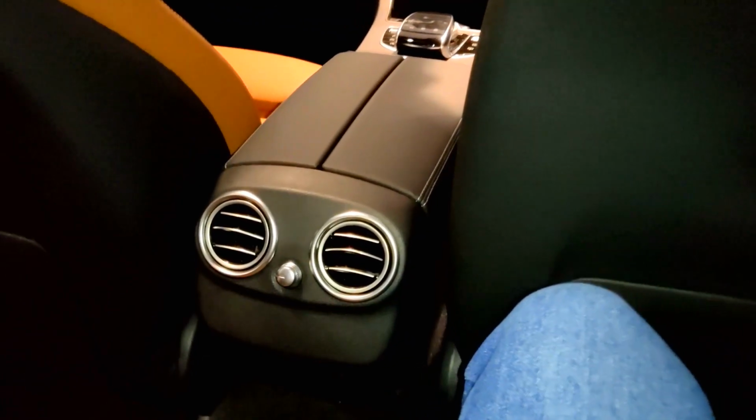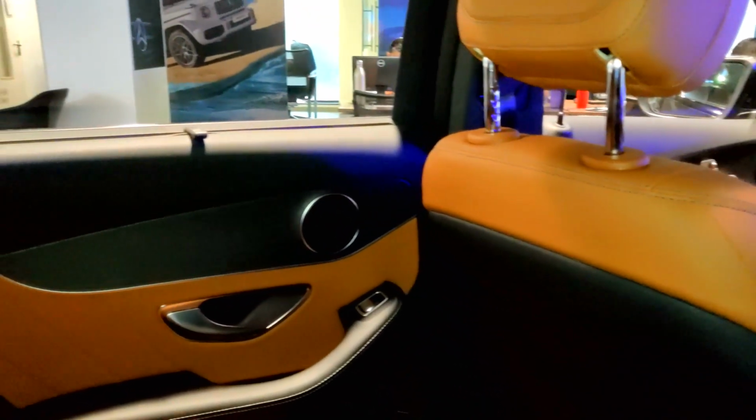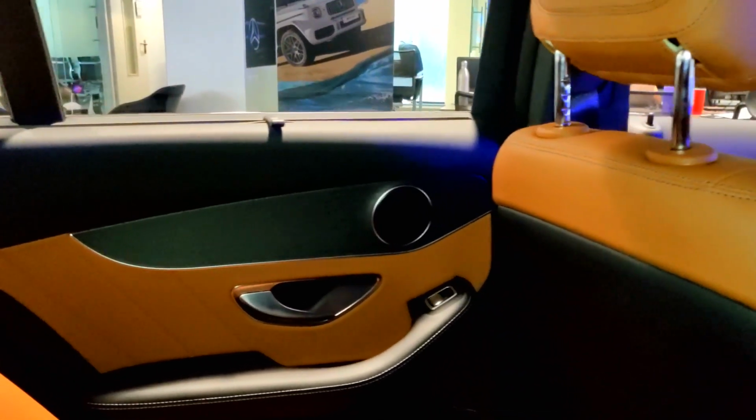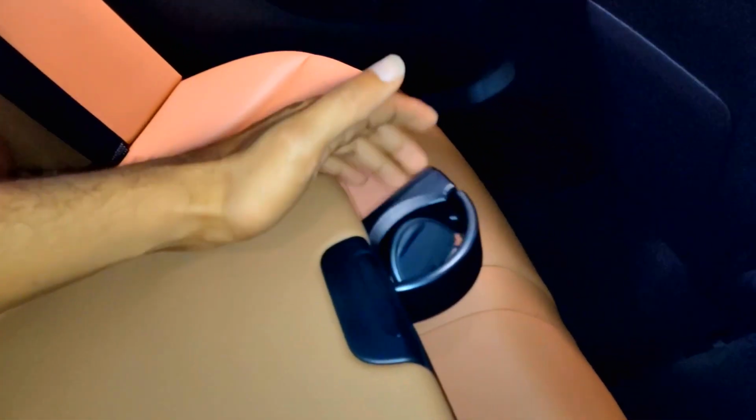So right now we are seated at the rear, and as you can notice we have 2 AC vents at the back, and when we look to the side we have the doors which have the manual sun blinds for you, so you can raise it and lower it manually. There is decent amount of space at the back, and for my convenience I can also pull down the armrest which has 2 cup holders also in them.